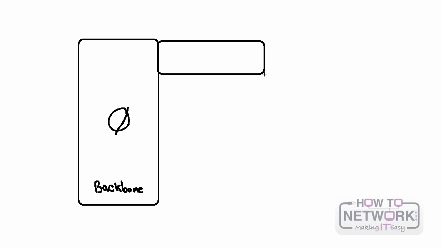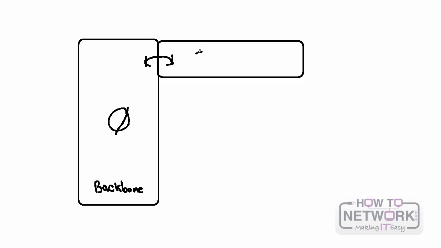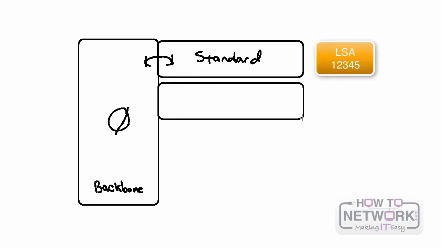So let's start here with a standard area. Now, a standard area, what does that really mean? Well, standard areas can be thought of as equal opportunity employers, I guess you could say, because they know about every route in the autonomous system, in the OSPF network. They share their routes, but they also learn all their routes from other areas through the backbone. And this is just fine if routers are high powered enough to store every route, but also to run these complex SPF calculations. But just know the standard areas contain LSAs of type 1, 2, 3, 4, and 5.